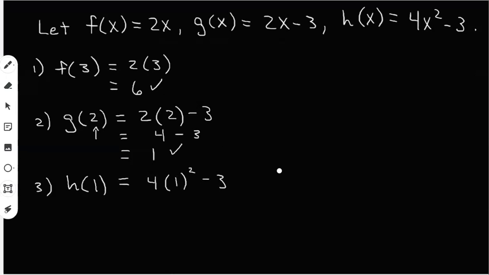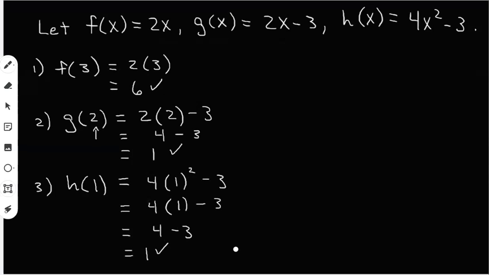So doing order of operations, we do parentheses first. And then after that, we do exponents. I do see an exponent right here. 1 squared is 1 times 1, and that's just going to be 1. We still have a 4 on the outside, and we have a negative 3 on the outside. So now let's do multiplying and dividing. 4 times 1, that's going to give me 4. And then we still have the minus 3. 4 minus 3 is going to give us 1. And that's our answer.